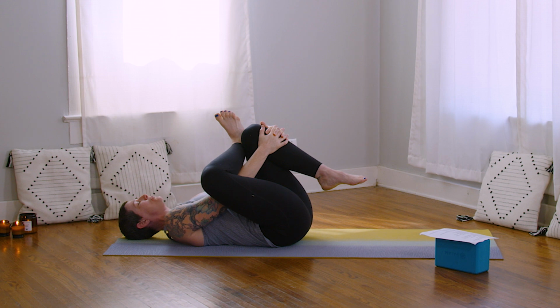And start to follow your breath. Follow your inhales from your nostrils to your right hip, and follow your exhales from your right hip to your nostrils. Imagine that your inhales are blowing up a balloon, creating space in your right hip, and your exhales are releasing tension and stress out of the body.